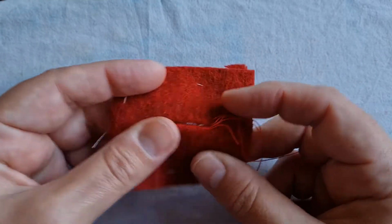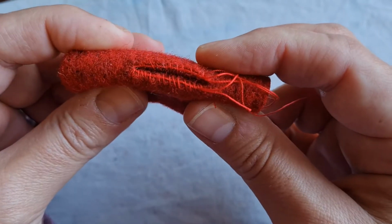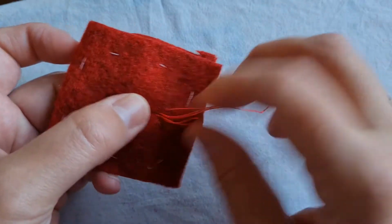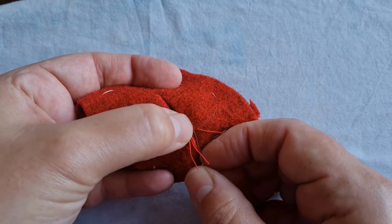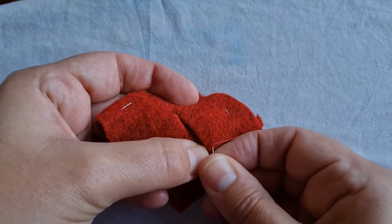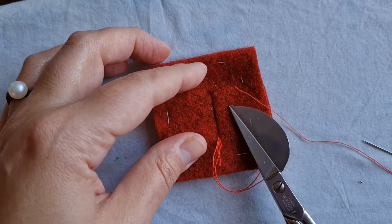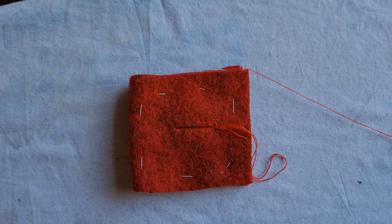I've whip stitched all the way around the hole, and you can see hopefully that the thicker thread is trapped in between those whip stitches. So if I pull these ends, they will pull the ends of the thicker thread. I'll take my standard thread, the one on the needle that I did the whip stitches with, and quickly anchor that off, thread it back through the fabric, not coming out the other side, and trim off my thread tail. Right, so we can leave these thicker ends where they are for now, and let's prepare the silk thread.